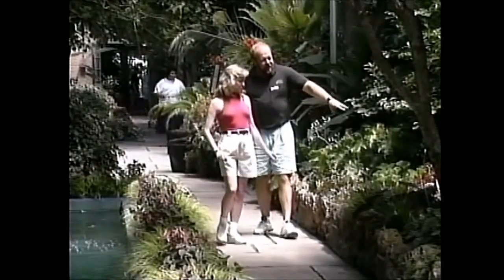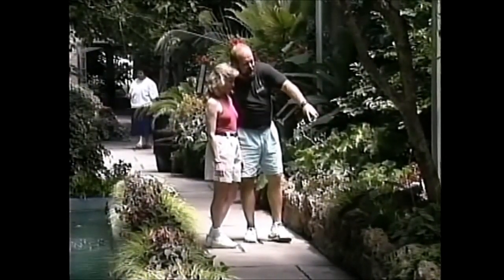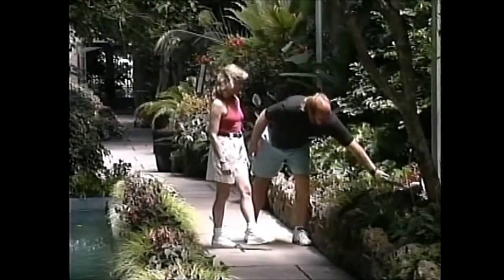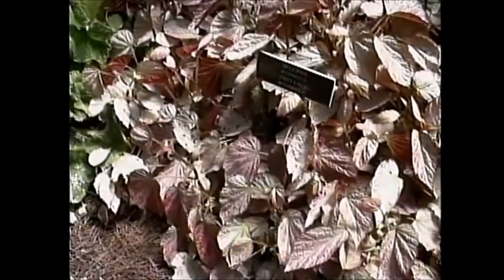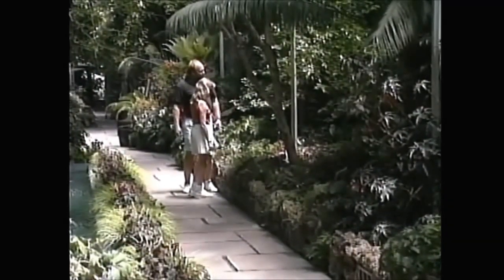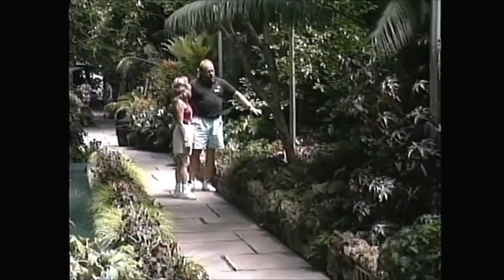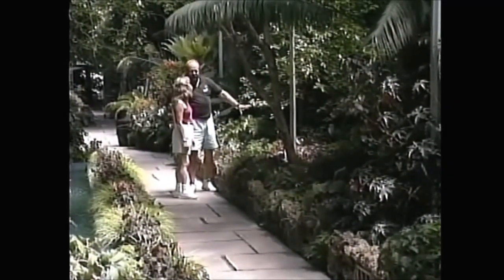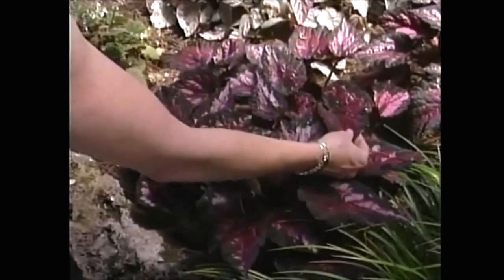Oh, look at that. It's all pink. All Rex types. You can notice the Rex types by the silver glossiness in the foliage. And this two-faced is interesting because it's got red backs on its leaves. It looks like it has hardly any green in it at all. It's quite unusual. Exactly. If you grow this begonia in full sun, as with many begonias, it'll lose its intense color. But this one has just about the right amount of sun here and keeps its nice, intense silver color. And we have this begonia Rex, too.